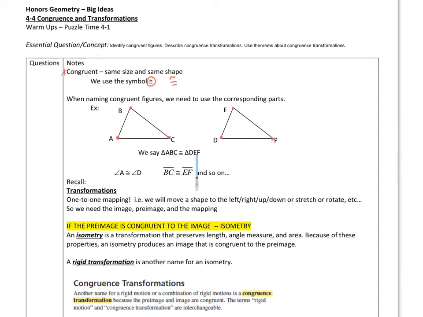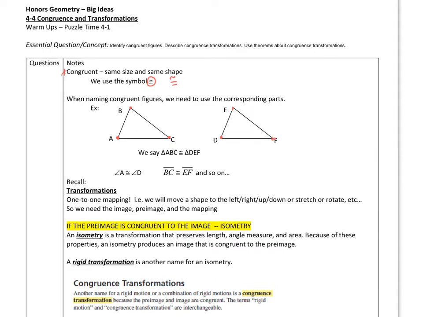BC will be congruent to EF. If you look, BC, EF. So you can see all the different congruent parts. You could say AC is congruent to DF. AC, DF. Now you could do angles. Angle A would correspond to angle D. So B would be E and C would be F. So the way we name it here must correspond to what's congruent there. If I say ABC, I'll say DEF.